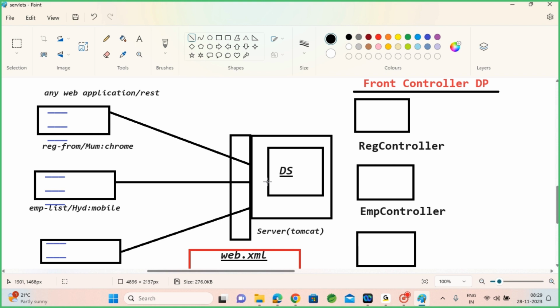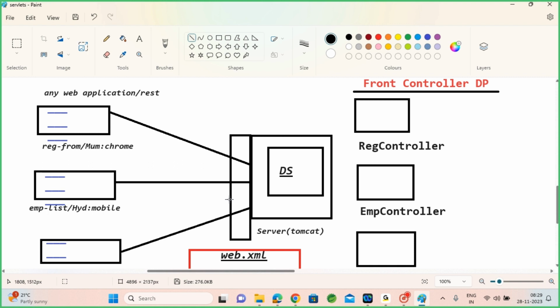It's like when you have a main door for your home. Everybody will enter through the main door. Then you will have different doors for different bedrooms, kitchens and bathrooms, with different accesses from there. But the main access is our main door. So for any Spring MVC based web application or REST based application, the first main access is the dispatcher servlet only. First they should come to the dispatcher servlet.